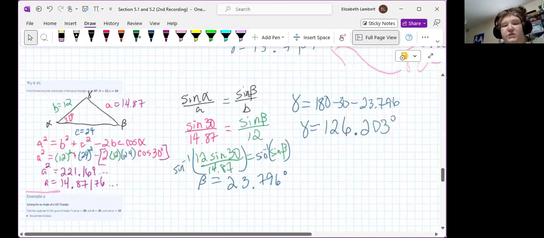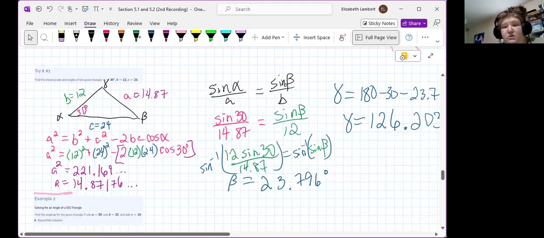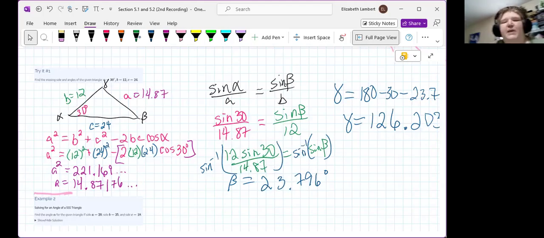So we had to use law of cosines to find A. Once we had A, we could go back to law of sines. Now you can technically, well, we're going to see that on the next video. If you only have 3 sides, you can use the law of cosines to find an angle. It just looks really hairy. So we generally try to go with the law of sines as much as possible. All right. So I'll stop this.